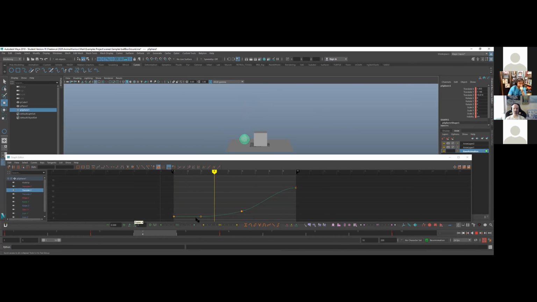But yeah, those are the concepts behind those. And so when you convert them to different kinds of keys here, they give them some different properties. So actually, I'm going to get to how I would use breakdown keys a little bit later when we get into a little bit more advanced lessons. For now, I just want to get you guys familiar with the graph editor, what everything is, how everything works.